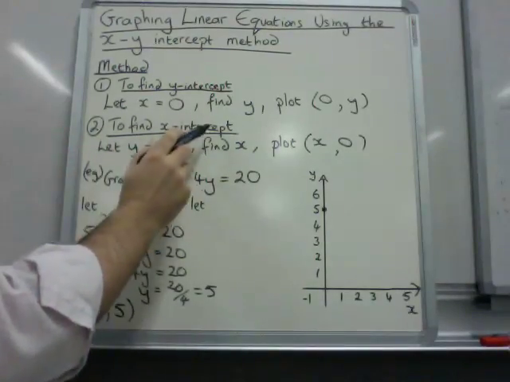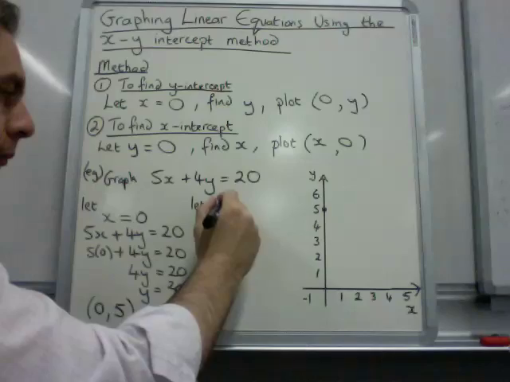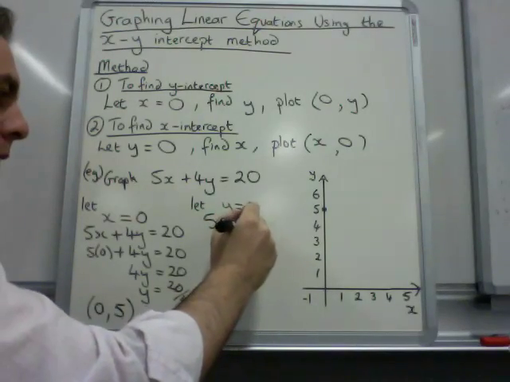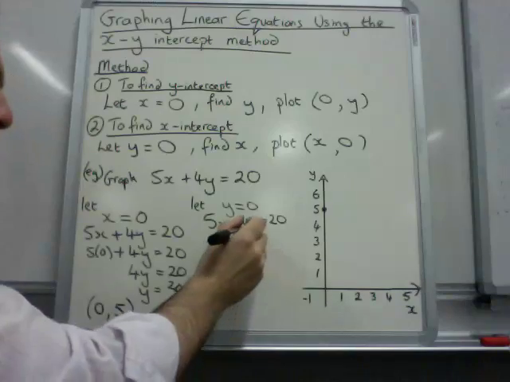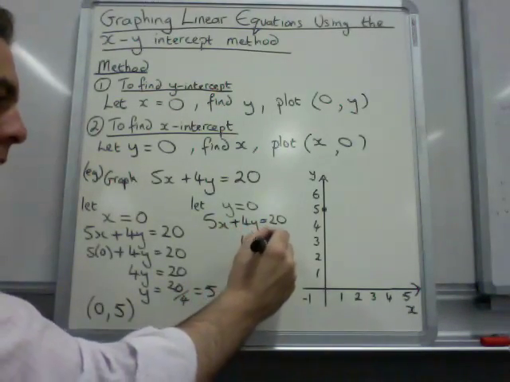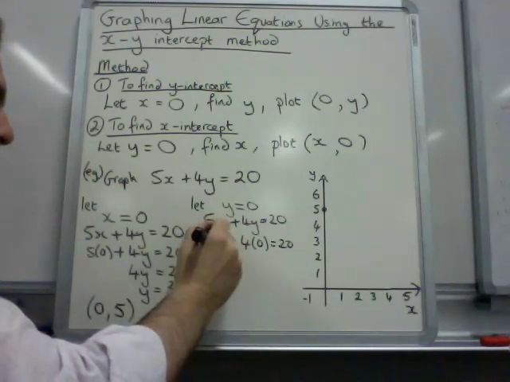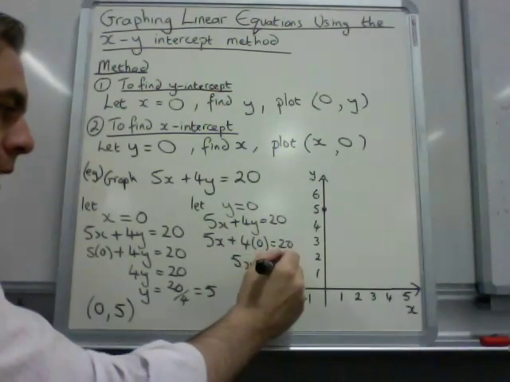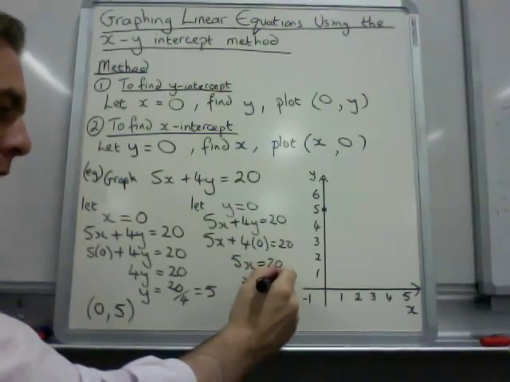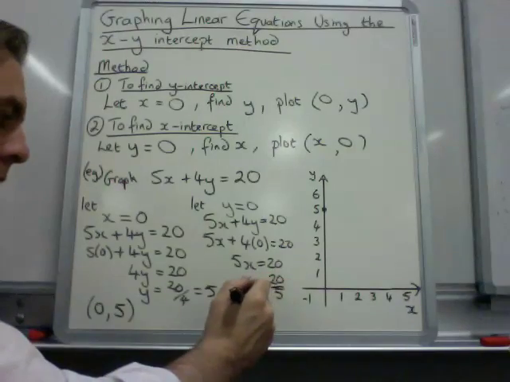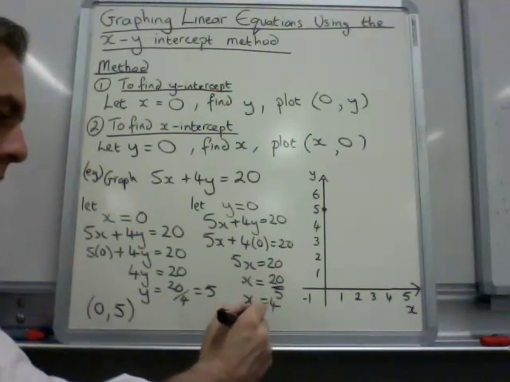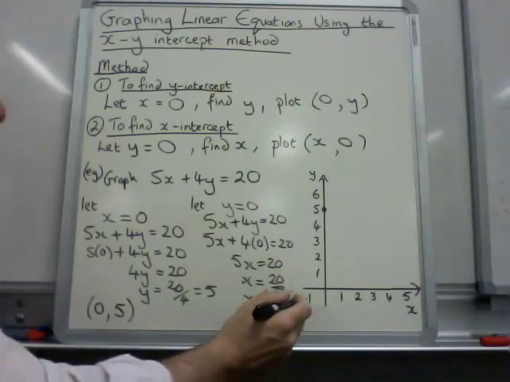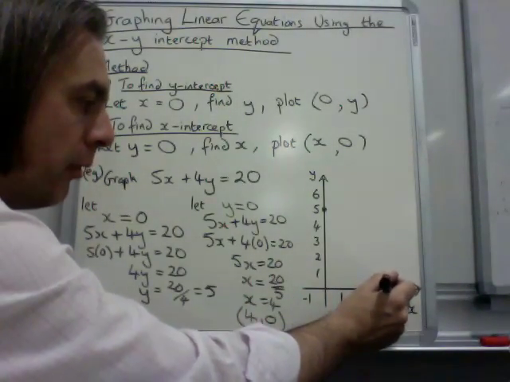Next, find the x-intercept. I need to let y equal 0. Again, I'm going to substitute this into the equation 5x plus 4y equals 20. So where y appears, I can put the value 0. I still have my 5x. Therefore, 5x is just going to be 20. I'm sure you're ahead of me with the number work already. It's 20 divided by 5. So x is going to be 4. And this time, the x number I plot is 4, and the y number that I chose was 0. I go on here, and lo and behold, I'm on the x-axis.